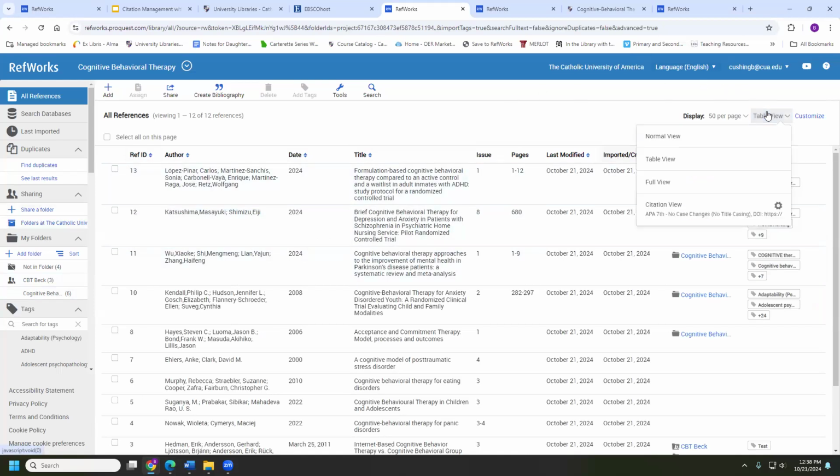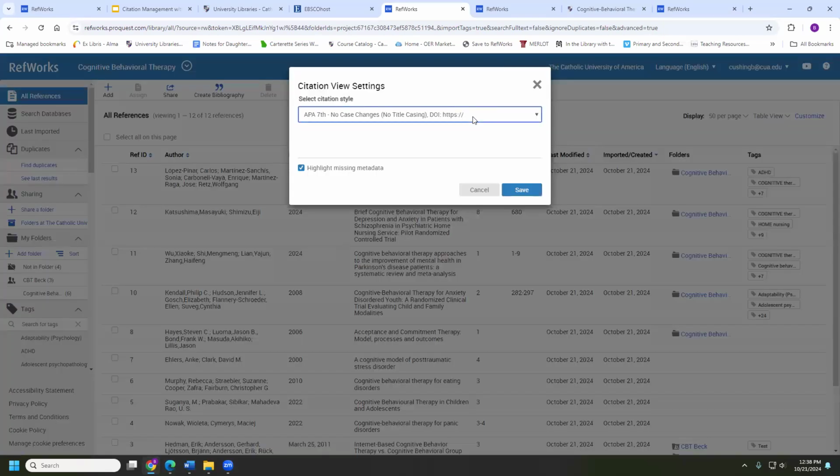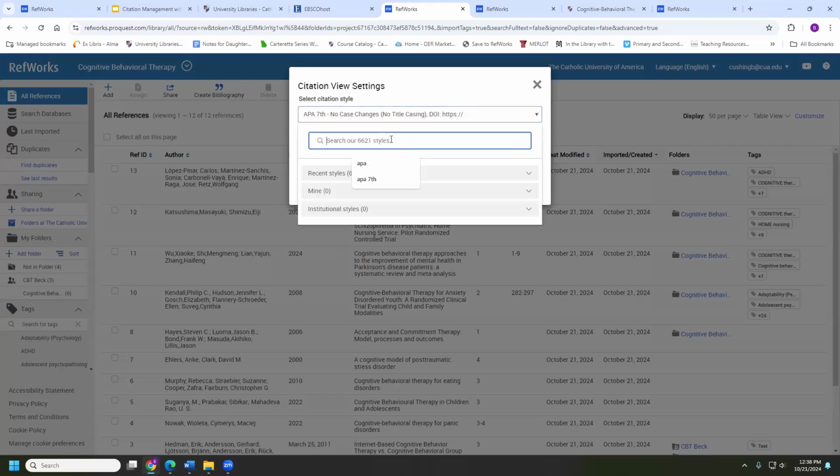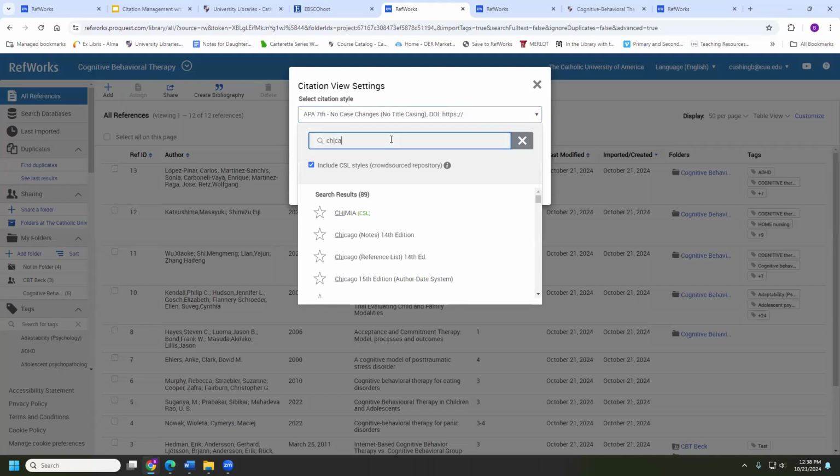The last version I want to show you for display is the citation view. Now you'll notice right here on the right is a settings button. You need to select a citation style before beginning this view, and that is done by clicking the settings button. Since I have already created citations and already added this style, it pops up, but you can add any citation style you are looking for.